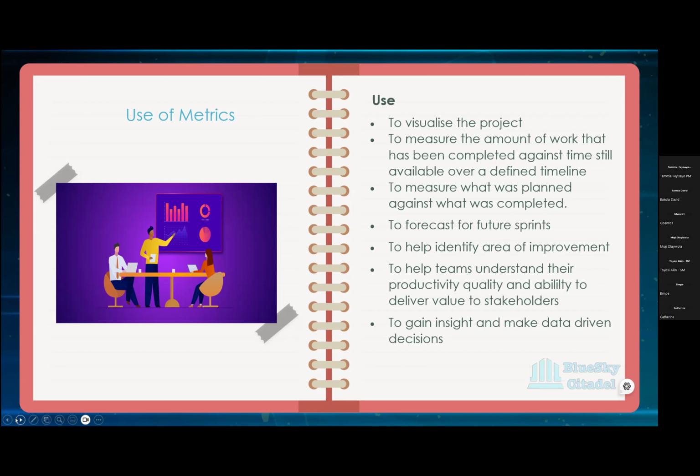And then you're also able to look at the speed or the pace at which the team is working, and forecast that if this project is meant to end within 6 months, are we working at that pace to be able to finish within that 6 months, or are we kind of slow and we need to meet during retro to look at why our pace is slow? Is there complexity? Is it because we're not getting requirements on time? It could be anything, but it helps you to make decisions also. And then, like I'm saying, identify areas of improvement and put those improvements in place.